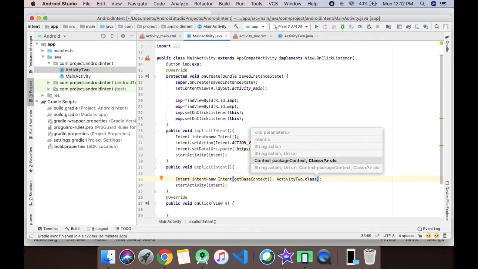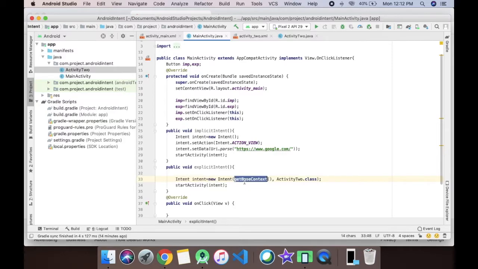This is the name of the activity that we are going to call. So this is done for explicit intent. We will call another activity, and with implicit intent, we will call a URL.